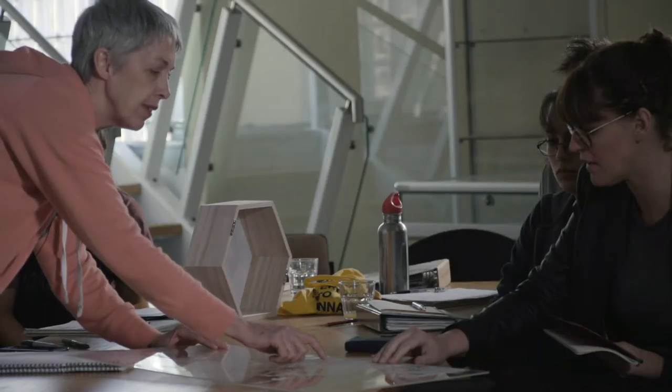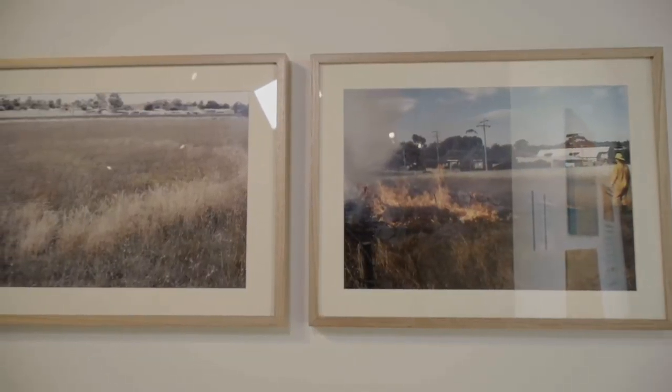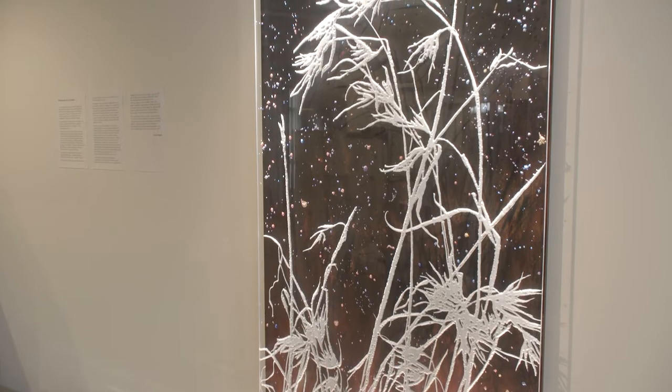I was sifting through photos from the George Evans Museum when I came across an image of controlled burning of the grasslands in the 90s. I've lived in Sunbury for over 40 years and had never once set foot in the grasslands. So I immediately rushed out to visit them and that's when my passion was ignited.